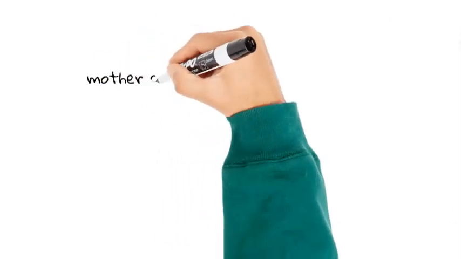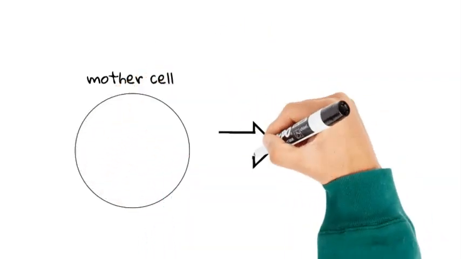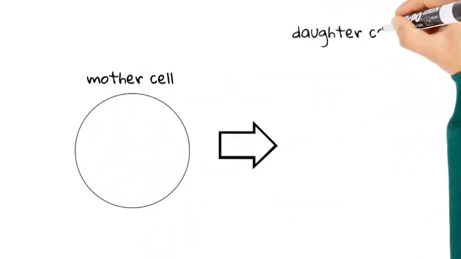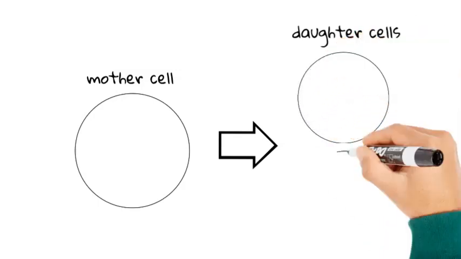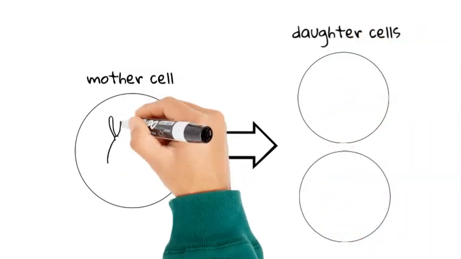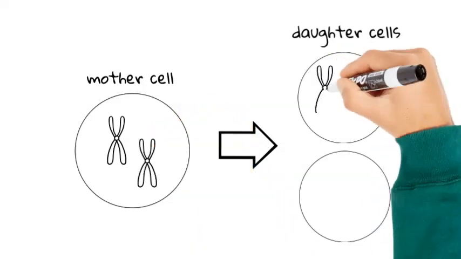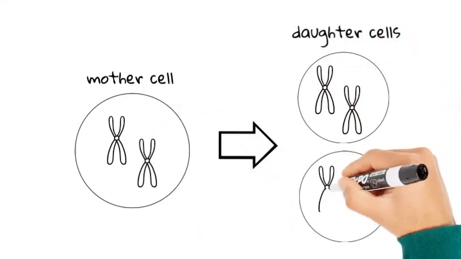This feature of the worm appealed to us because we were interested in studying a very basic process in biology, cell division. When a cell divides, it forms two daughter cells. But how does it make sure it passes on its genetic content, also known as DNA, in such a way that both cells will end up exactly the same?